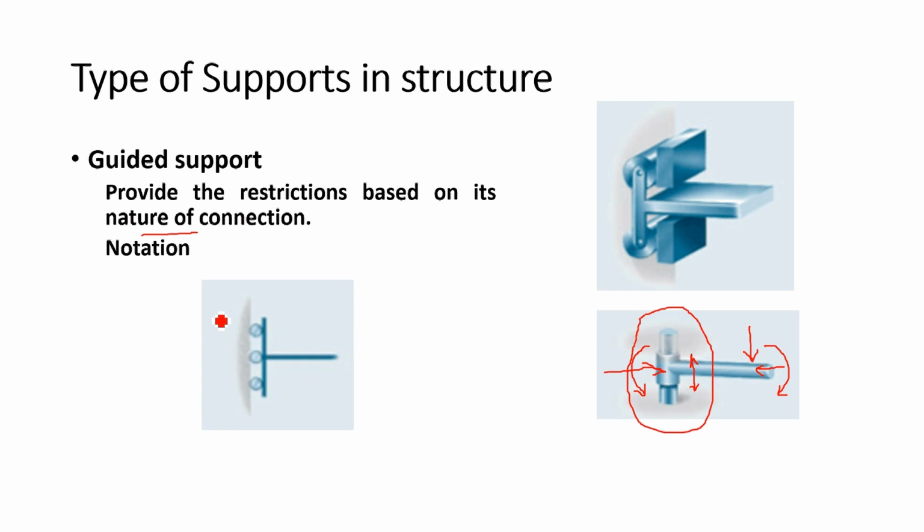You can see in these arrangements, it's a combination of everything. Horizontally, if you give a horizontal force, the support will resist horizontally. If you give rotation, this part here will give the restriction regarding rotation. But this roller shows it can move vertically, right? Okay.